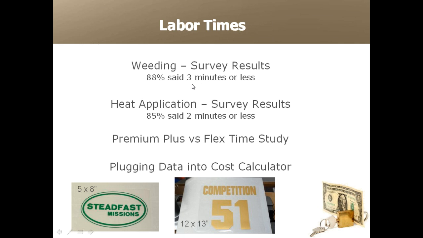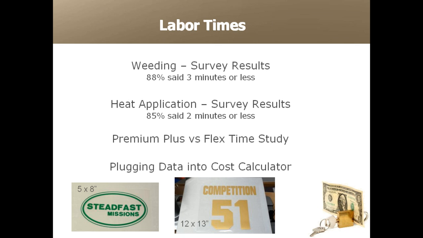But what we're able to do is come up with an industry standard for what it takes to weed a design that's 12 by 12 inches or less. And 88% of you that gave feedback on that, out of 200 people, actually 175 that responded, said weeding a 12 by 12 design took 3 minutes or less with your particular brand of heat applied film. Likewise, with the heat application, 85% of people that responded said 2 minutes or less to heat apply a single layer onto a garment.